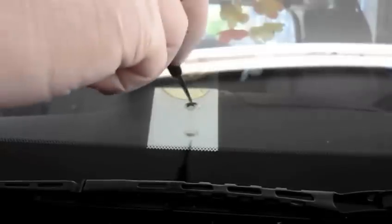All right, first thing we're going to do is set up over the center of the hole where the actual rock chip is in the window. That's right here is where the chip is. So we're going to set this up right over the top of it like this. And then we're going to take our tool. I'm going to get the tool all set up, and then I'll show you how it goes.